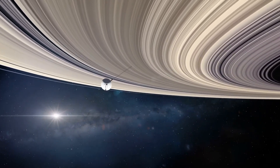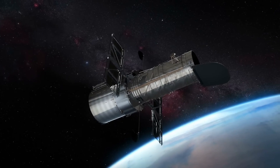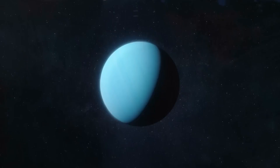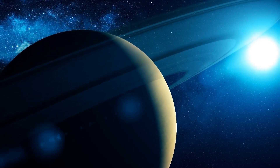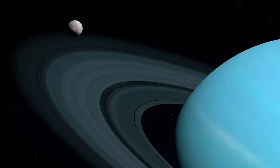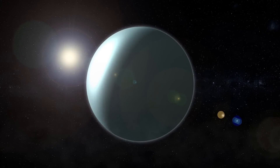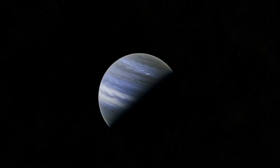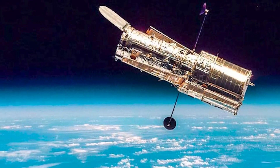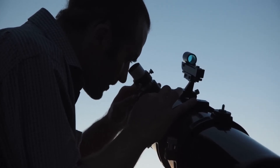A striking example of this occurred in 1994, when comet Shoemaker-Levy 9 ventured too close to the gas giant. Captured by Jupiter's gravity, the comet was torn apart into several fragments. By the time these fragments impacted Jupiter, they were already scattered, marking the first ever direct observation of an extraterrestrial collision. Shoemaker-Levy 9 had been captured by Jupiter roughly two decades earlier, orbiting as an active comet until it was shredded by tidal forces in 1994. Its fragments crashed into Jupiter at an astonishing speed of 60 km/s — 210,000 km/h. The resulting impacts generated fireballs reaching temperatures over 23,000 K, rising 3,000 km above Jupiter's surface. The most significant impact left a dark spot spanning 12,000 km, about the size of Earth, and unleashed energy equivalent to 6 million megatons of TNT — more than 600 times the power of the world's combined nuclear arsenal.